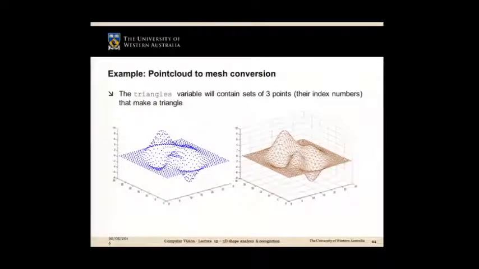Now, I hope you guys are familiar with the peaks command in MATLAB. If you use peaks, you will get this point cloud on the left that gives you X, Y, and Z information, and then you use plot3 to plot this data. And if you perform this Delaunay triangulation on that data, you will get this sort of mesh, right? So it connects 3 nearest neighbors to give you these different triangles, and you get a connected mesh in this particular case.